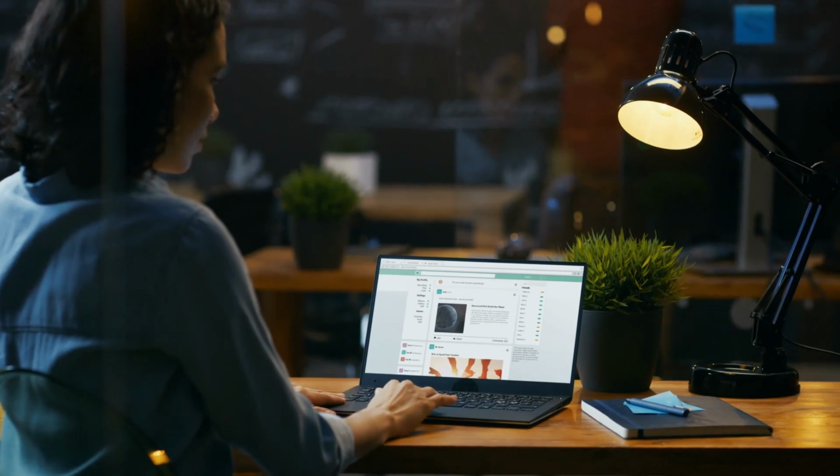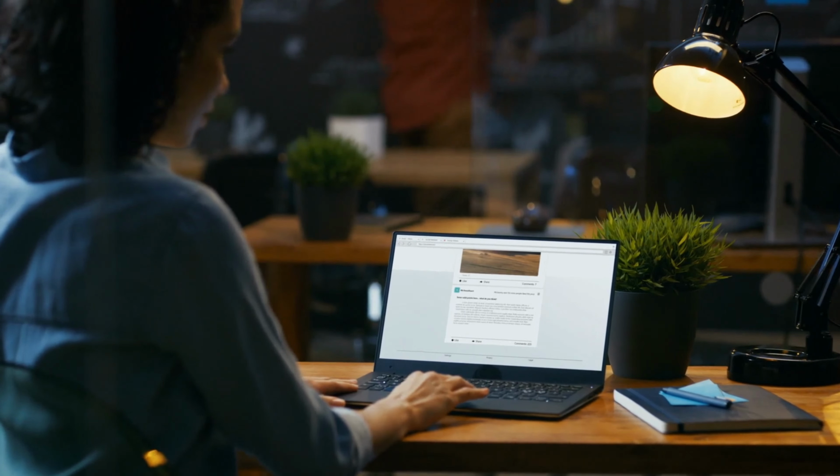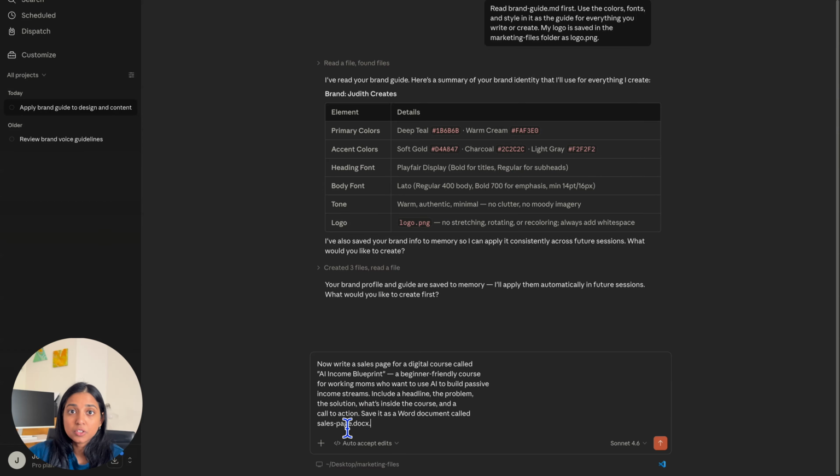The first role we're filling is that of a copywriter. Copywriters usually write long-form marketing content such as a sales page, a blog post, or product description. And the prompt I'm going to use is right here. Again, this is something you're going to have to tweak depending on what you need. So if you need a blog post, then you're going to edit this prompt to be more specific to a blog post, and also the title of the content.